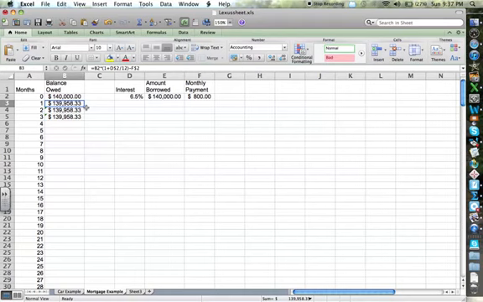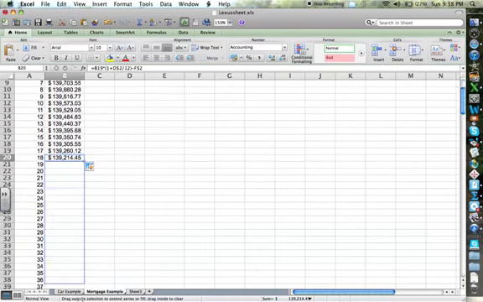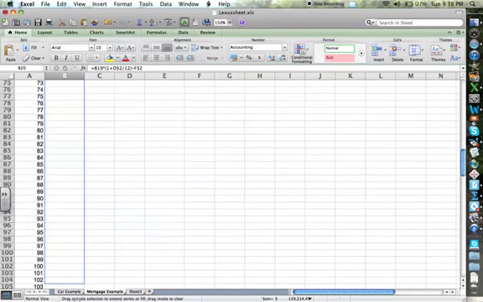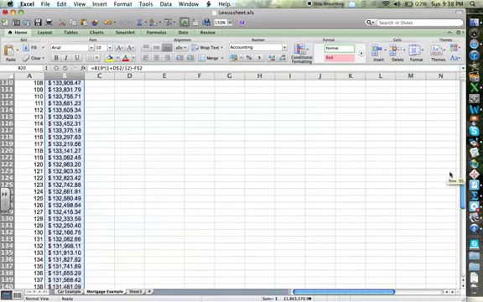Press enter, go back up, grab the corner, and this time drag it down, and you can see that it is changing, though slowly. And now if I look in each of the cells, these numbers aren't changing, but the B is changing to the previous month's value. So again, I'm going to drag this all the way down to my 180th month, and I'm going to pay attention to which cell this is left in. Okay, this is left in cell 182, and notice I still owe quite a lot of money, which means I haven't paid it off yet.